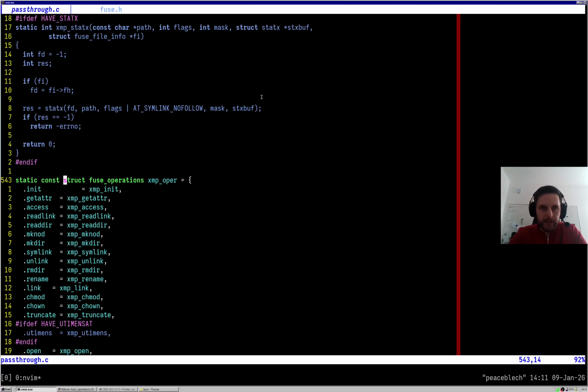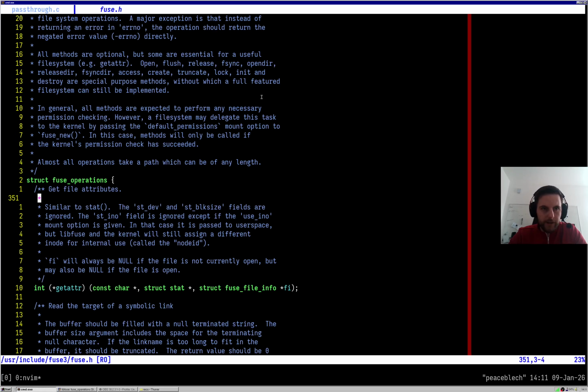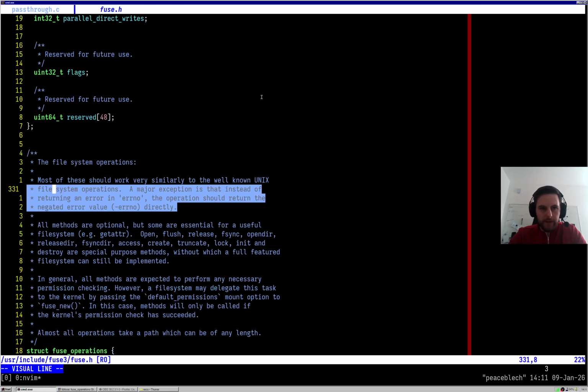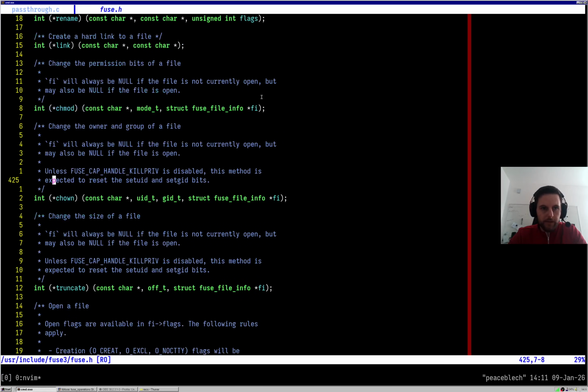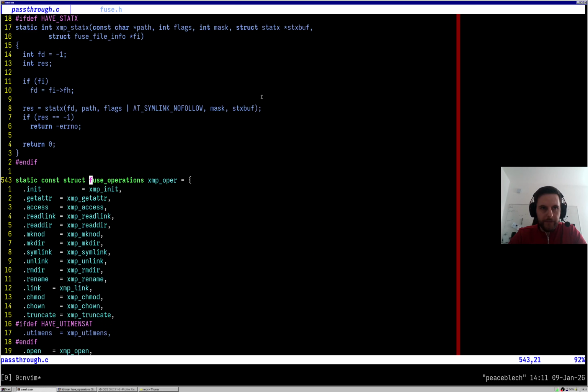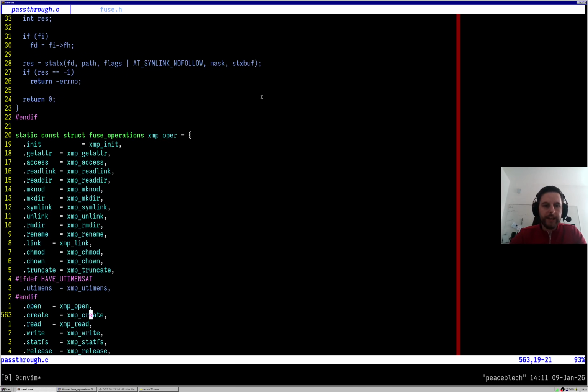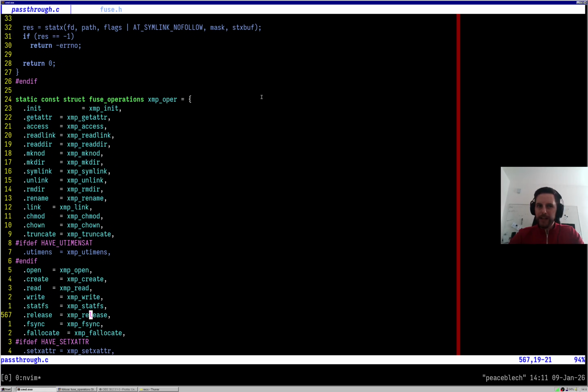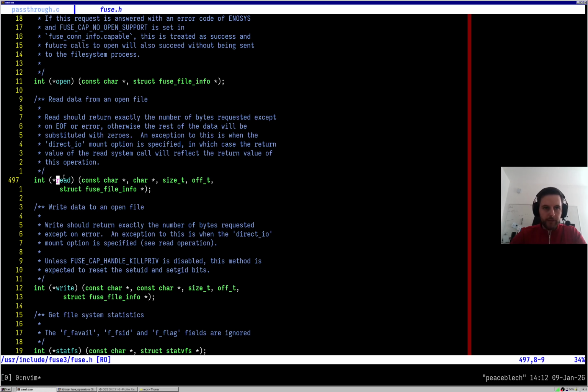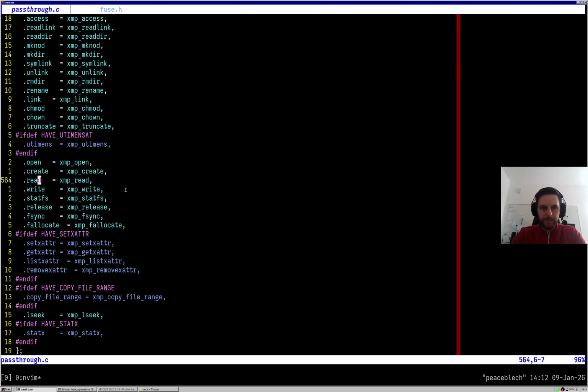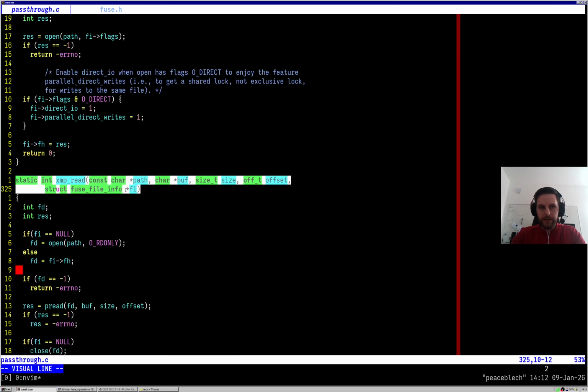You can find some documentation here, but if you have your editor set up, as you can see, it describes how you do error handling and then what each of the operations is doing, with some footguns. And what you basically say is, hey, if for my file system someone wants to do a read, libfuse, please just call the read function that I gave you. So the read function here, which is a function pointer taking a const char, a size_t, an off_t, and a struct fuse_file_info, please call my read function here.